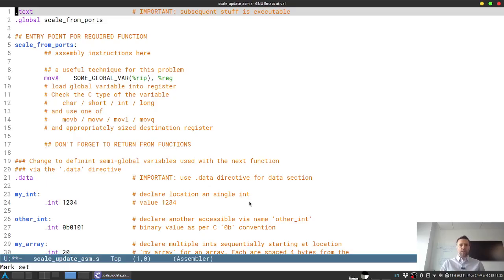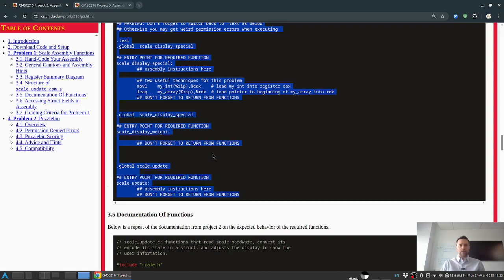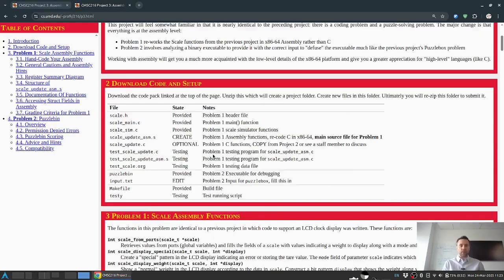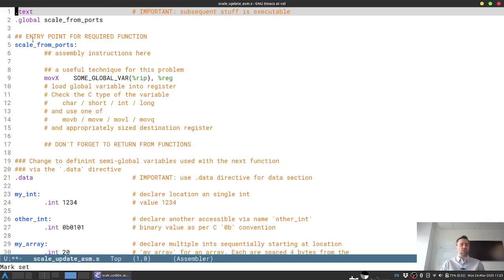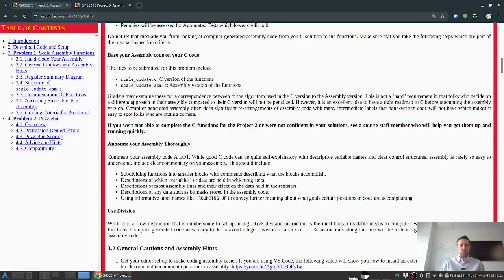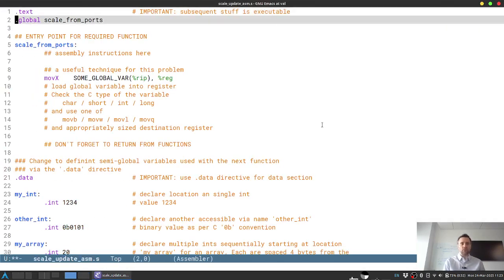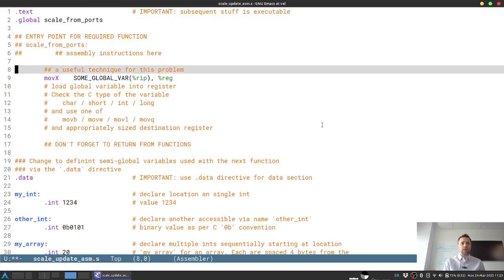Now's a good time to remind that what you're seeing here is nicely syntax highlighted because out of the gates, Emacs has syntax highlighting for x86 assembly and various different syntaxes. If your editor is not highlighting things appropriately, then seek to configure it in such a way as to show at least some color schemes to distinguish the labels, instructions, possibly register names, etc. If you're using VS Code, then I think there's a link here to a little YouTube video that installs an extension and gets you up and running quickly to edit things in VS Code. So you can do things like block comments and uncomment things, which is super handy in assembly there.